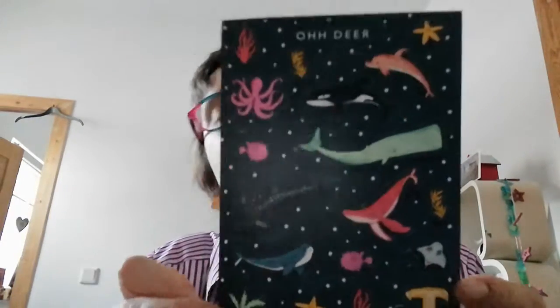Right, and at the front they also say what it is that's in the box. So let's have a look. I think they also have an online store, but don't quote me on that. So the first thing I'm going to show you is an art print, I think. No, it's not, I'm lying to you. Stickers.